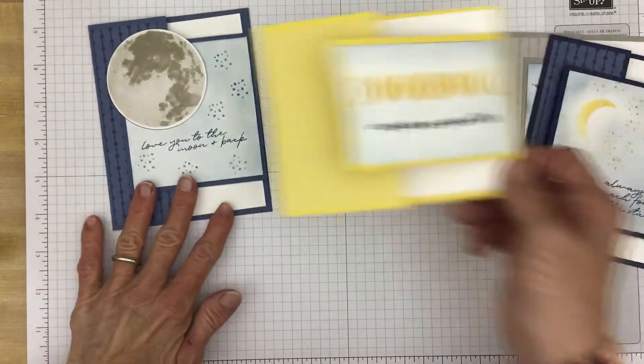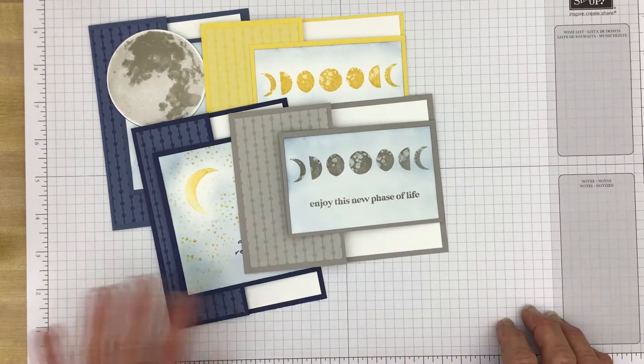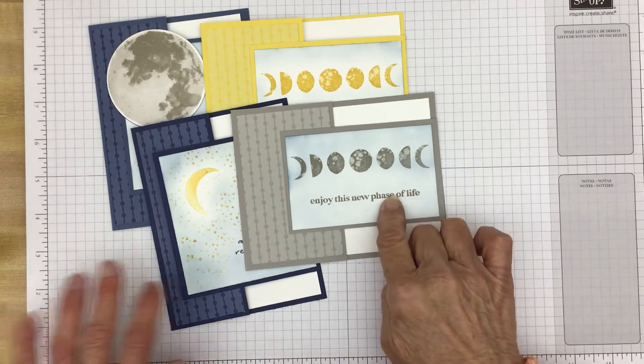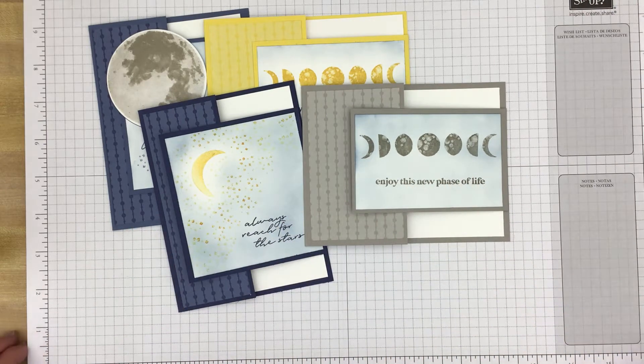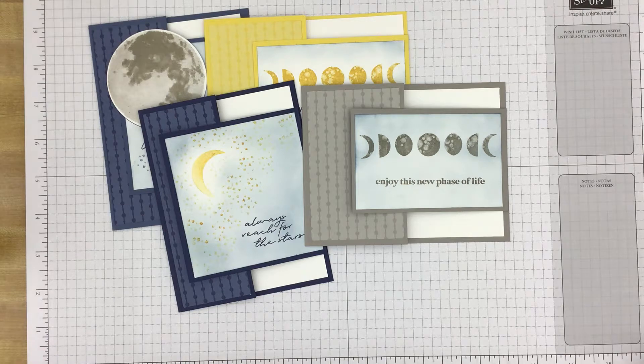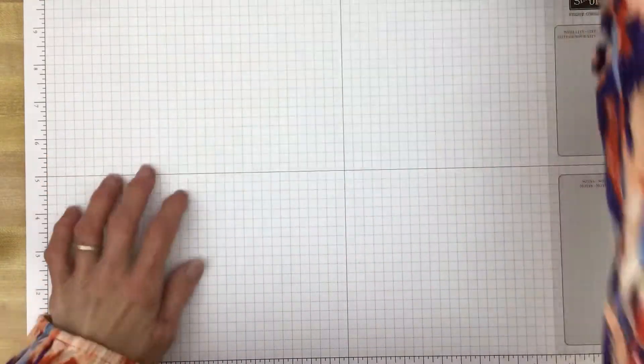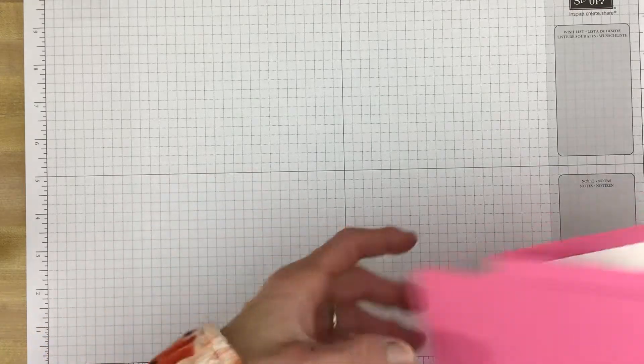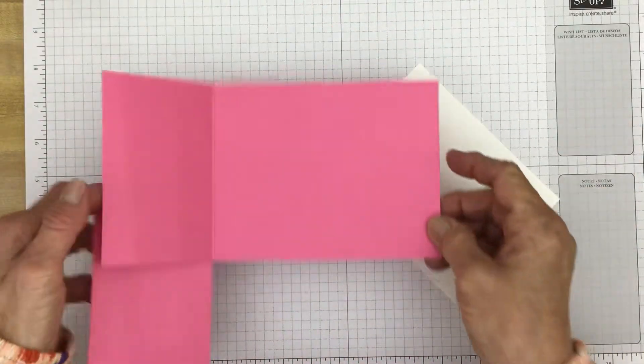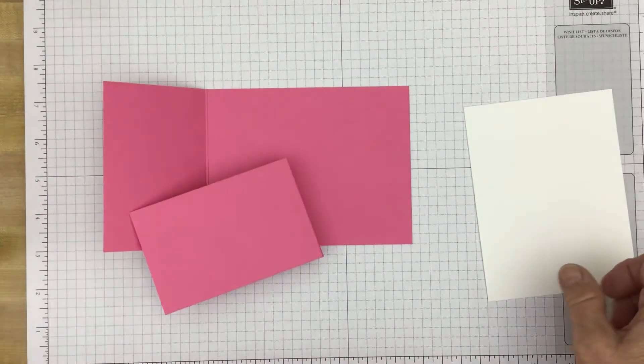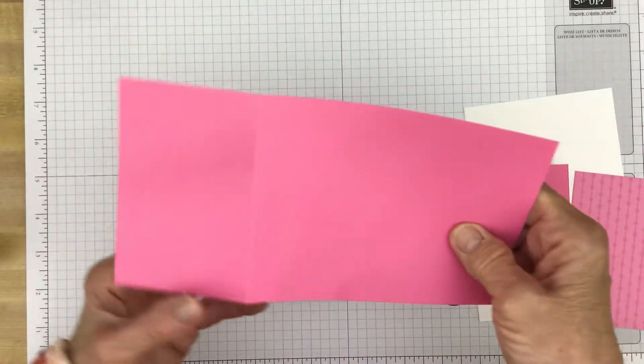So today I thought I would walk you through this front flap card that I made. And we'll make one together. And we'll do this version. All the measurements for the landscape version and the portrait version will be on my blog. And there will be a link to my blog in the description of this video. So let's get started. Move these out of the way. And I thought we would use some polished pink. I'm still learning the names of the new in colors for this year. And what we're going to need, I need to get my other piece of paper. And like I said the measurements they'll be over on my blog.